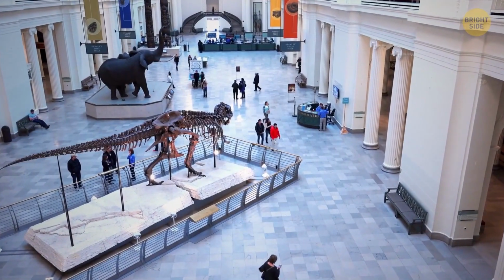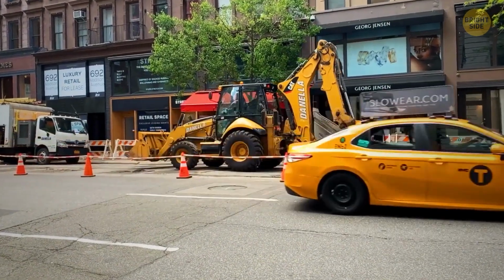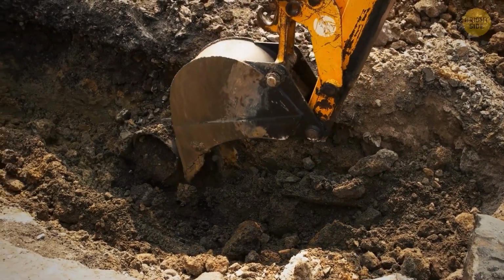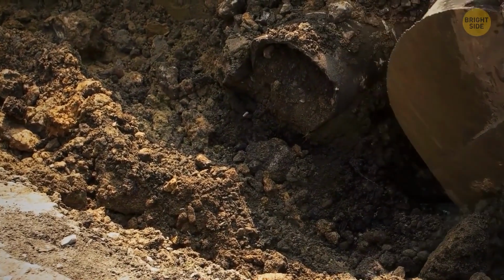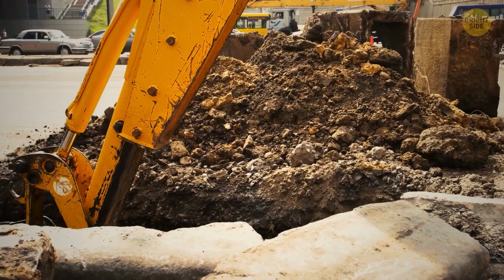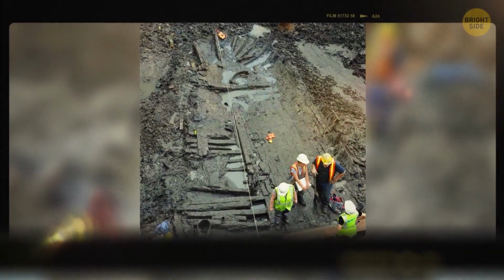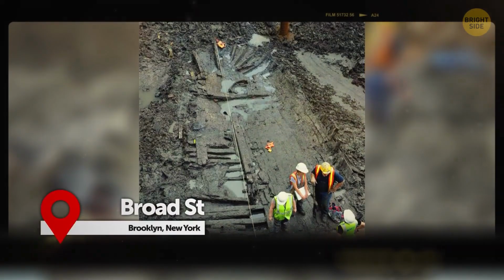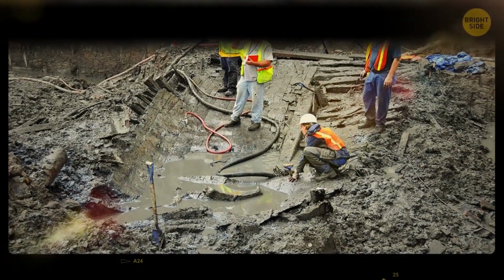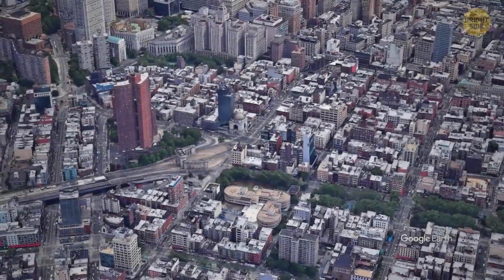To add to the list, archaeologists discovered a very peculiar fossil a while back. Now imagine peeling off the layers of the city's soil. First, at 15 inches, you'll find a layer of wires. I'm talking TV cables, electricity, and all that. Digging deeper, at 4 feet, you'll see water and sewage pipes. But then, at 15 feet down under the surface of NYC, diggers have found a fossilized shipwreck. The wreck is located right under Broad Street, where there was once shallow water. They believe the wreck dates back to the 1600s. It's 92 feet long and 25 feet wide. Oh, and that's not all.